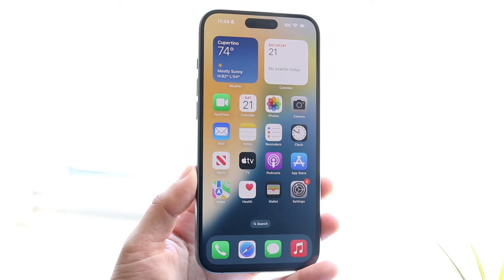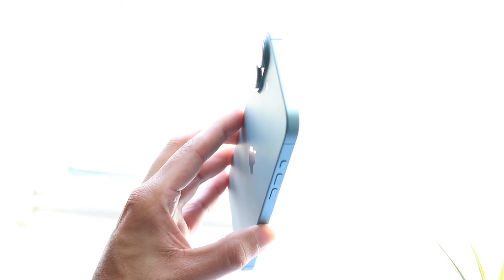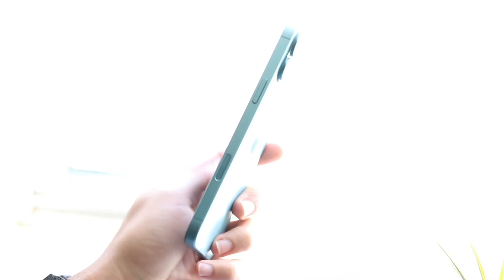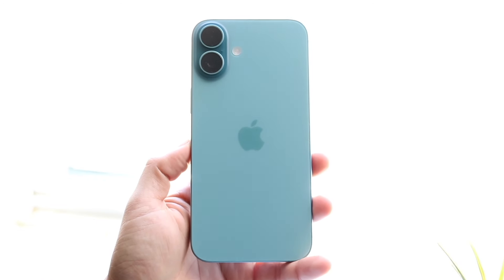The iPhone 16s have just come out, but we're already getting rumors of the iPhone 17s. In fact, we were getting pretty good rumors about what the iPhone 17s could be even before the iPhone 16s officially came out. So now we're in a situation where we can kind of see an estimate of what the rumors and suggestions for the iPhone 17s are going to be.